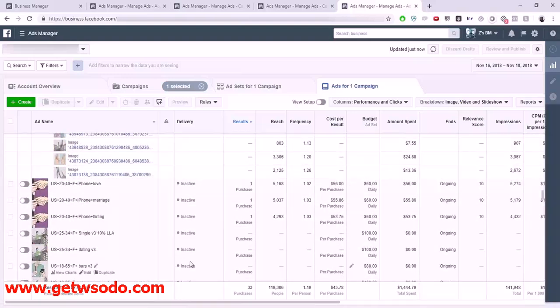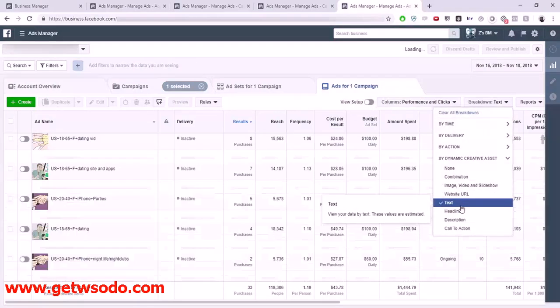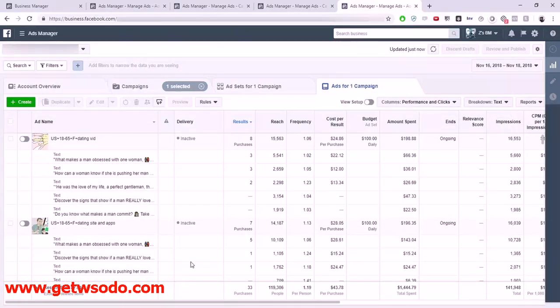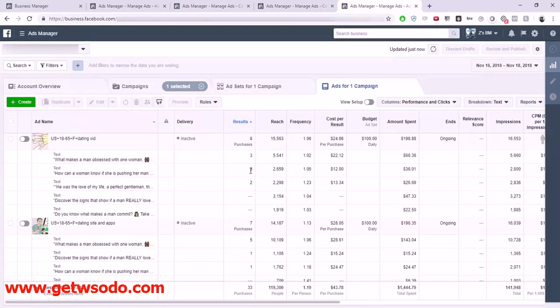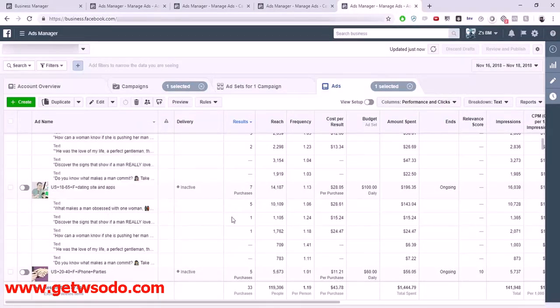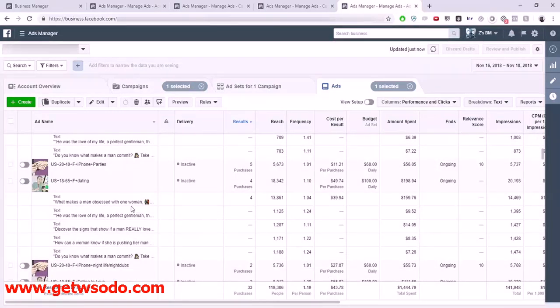Yeah. So, okay. So let's go back to the top and check our text. So this image is still doing well. Some of the other copies are catching up. So this one's doing good at 12 bucks. Spent less. So this one's still doing really well over here. And doing really well over here.